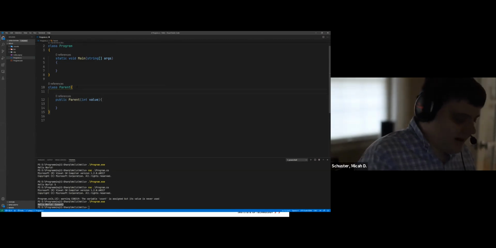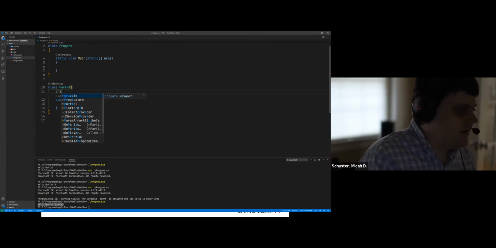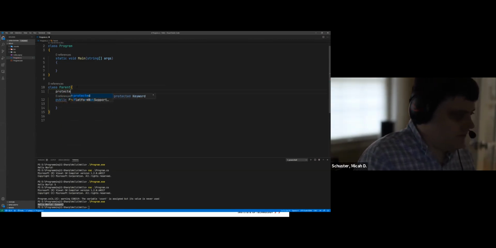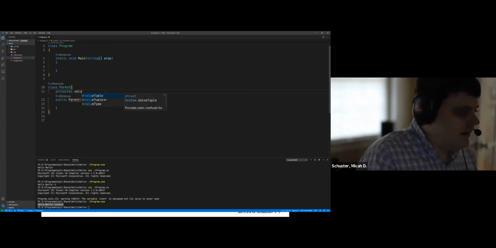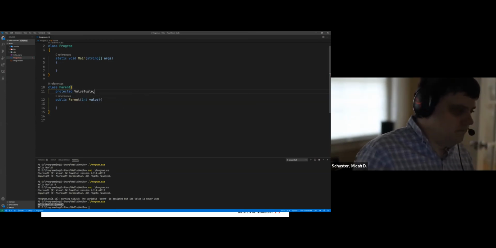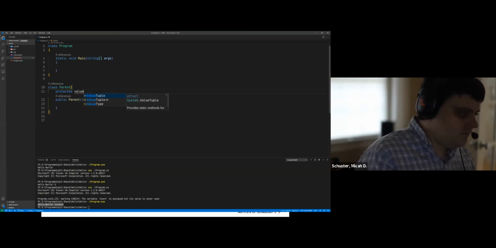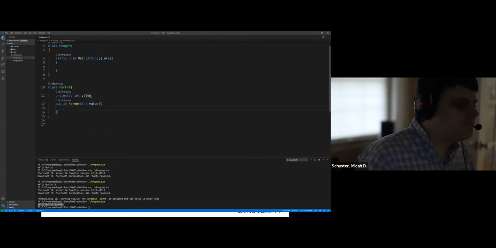A parameter that I can put in here is private. Actually, let's do protected, because we'll make a child class of this in a moment. And I'll call this value as well. Protected int value. And then I'll say this.value equals value.